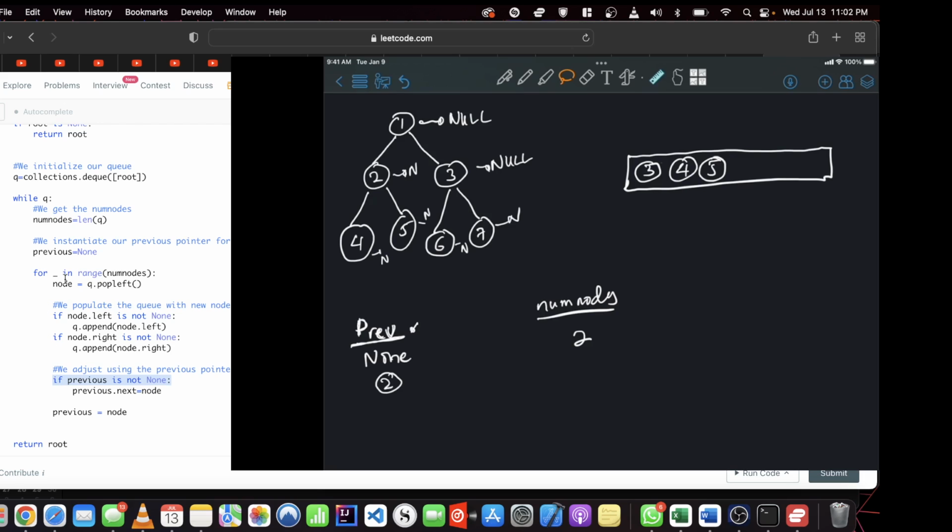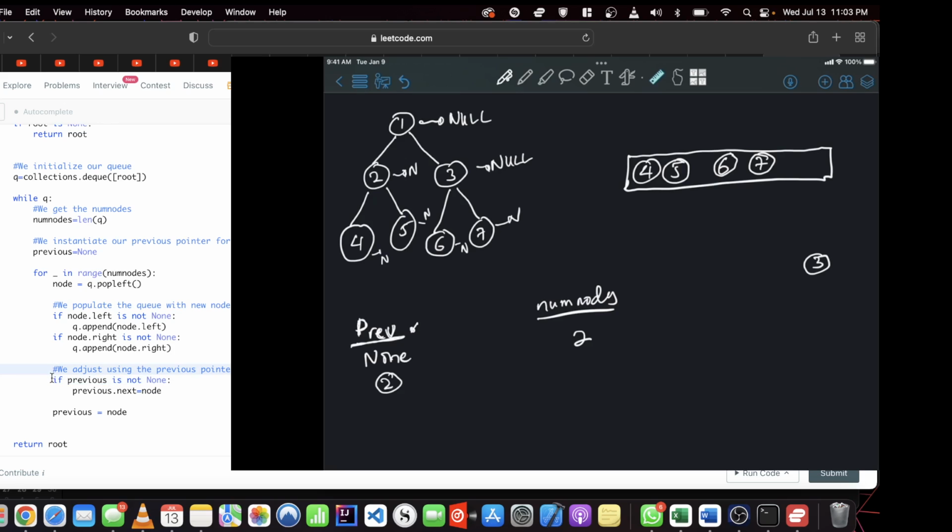We knock off 3. So when we knock off 3, our 4 and 5 come this side. And then we now ask ourselves, does 3 have a left and right? Does it have children on the left and right? Look at the diagram. Yes, it does, here and here. So we're adding 6 and 7 to our queue, 6 and 7, right?